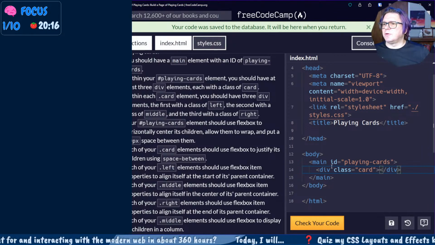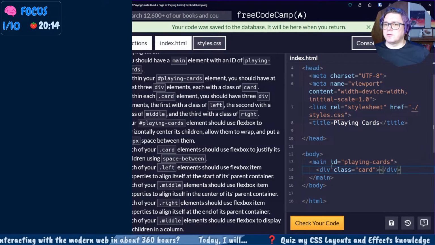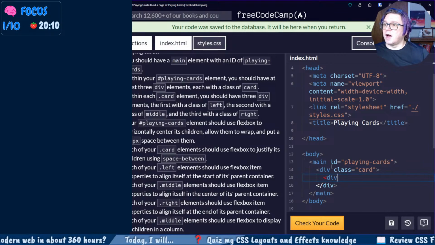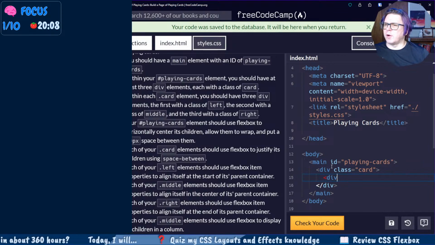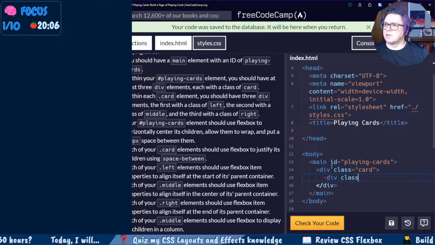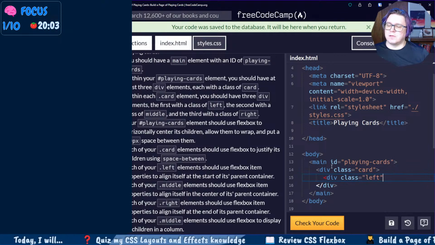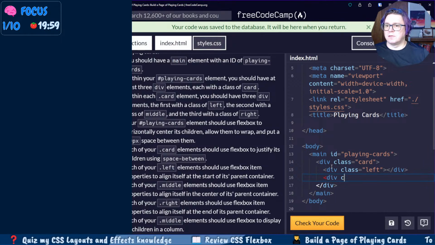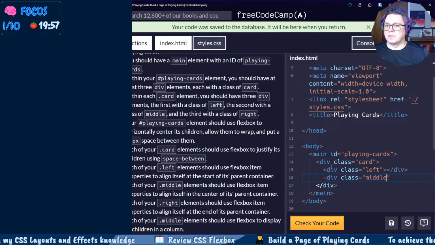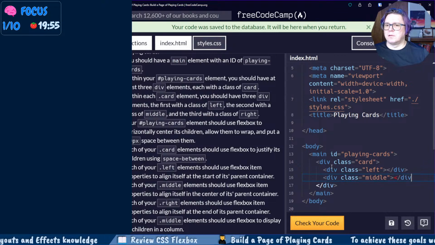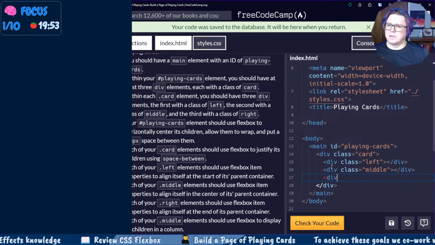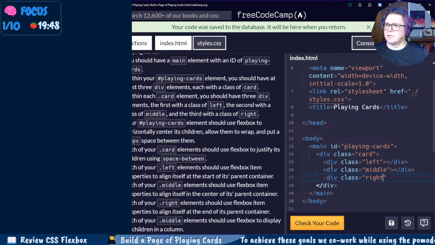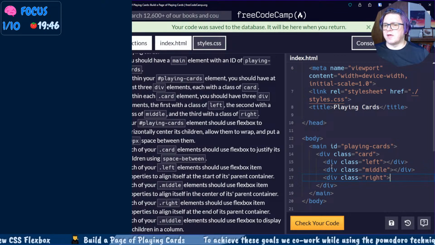Within each card element, you should have 3 div elements. Okay, so inside of each one, we should have 3 div elements: left, middle, and right. What is that supposed to be for?